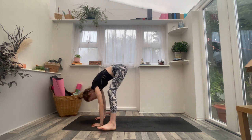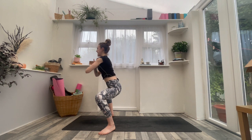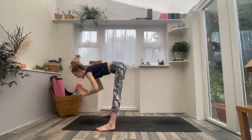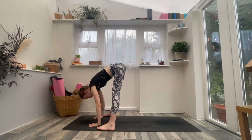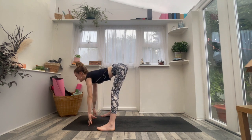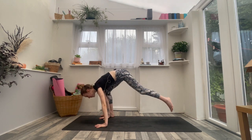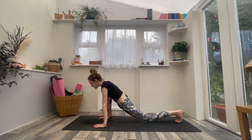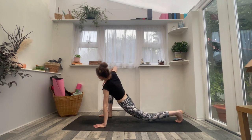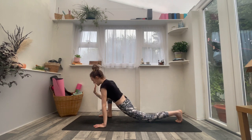Last like this — inhale, bend the knees, active squat, hands to heart, lift up. And then exhale, straighten the legs as you forward fold. This time inhale, find a halfway lift, flat back position. And then exhale, drop the hands down, step the left foot back and drop the left knee to the floor in this lizard lunge shape. As you inhale, send your right arm to the sky — just turn open through the chest. And then exhale, release your right hand back down into your lizard lunge.